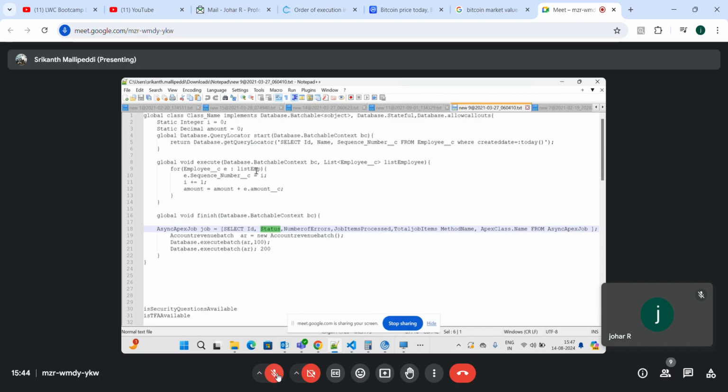Whatever the records I'm fetching, I'm modifying the value here. So here I'm going to update the values, and these values are going to transfer straight from one batch to another batch. Okay. So any questions so far?